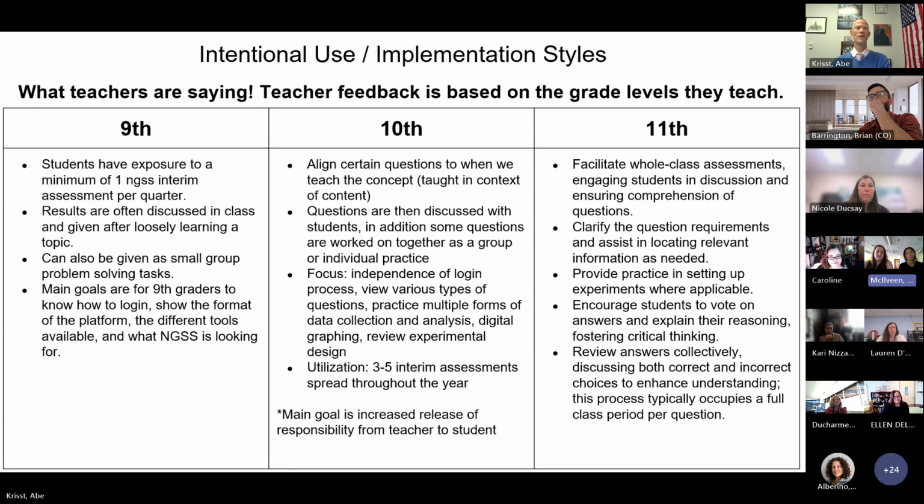So our teachers were surveyed recently for our curriculum development needs about how they were using the interim assessments, and this is real feedback that teachers gave. What we noticed around the district was a lot with 9th graders. It was very guided, where you would do the question as a group, learn all the tools, the comfortability with using it, even though they've used it in 8th grade. With the 8th grade assessment, having a refresher, making sure everyone's on the same page in 9th grade, and starting to build up their confidence with what the questions at the high school level look like.